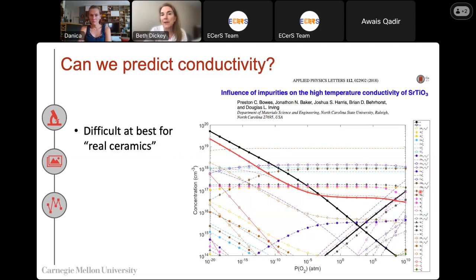And that really complicates our ability to make quantitative predictions of defect chemistry or conductivity, because from batch to batch, the mineral source may have been a little bit different, and all of these background impurities can be quite different depending on where you're sourcing your original materials. So I'd say, although we can certainly understand important aspects of defect chemistry from DFT, understand trends, the quantitative values are still challenging in this class of materials because of all these other types of impurities that intrinsically exist.